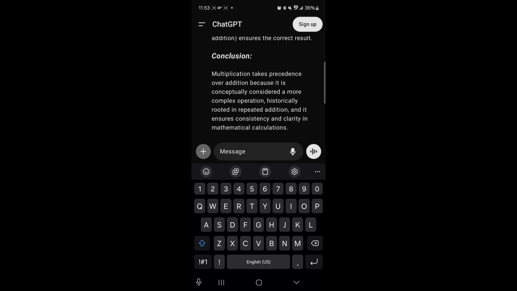So hopefully you've got enough information that if you're looking at this online and someone mentions the fact that, well, the order of operations doesn't apply because there's no parentheses, you've got a little bit of ammunition here to work with. So hopefully that's been helpful.